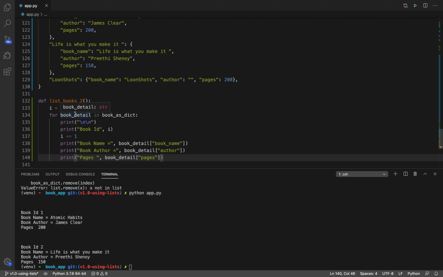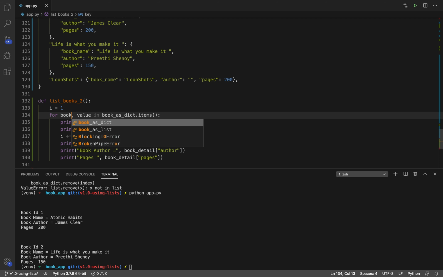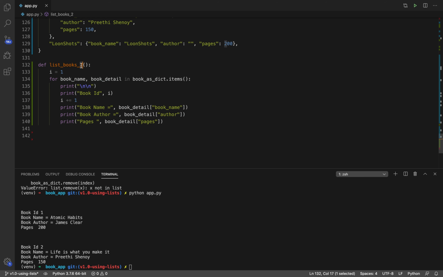When you iterate through a dictionary, you will have key comma value, and to iterate through it, you will use items. Key is actually the book name, and this is your book detail. That's pretty much the change we need to make. Nothing else changes here. That is your list books 3.